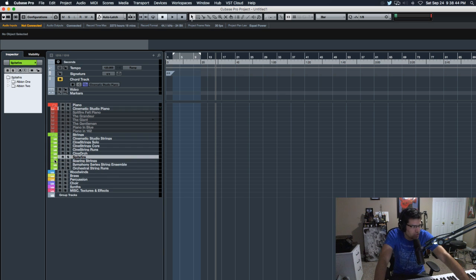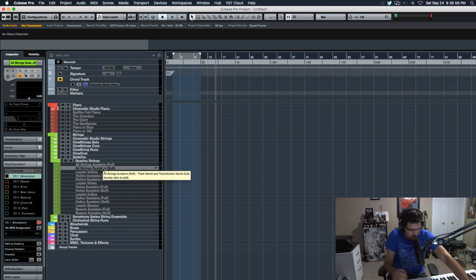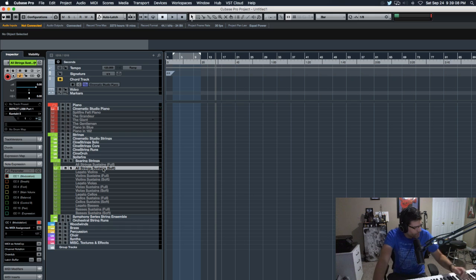And then Soaring Strings. These are really nice too. I haven't used them very much, so I don't really know a lot about them. I've just heard them, and I like the sound of them. Let's pull them up. They're similar to the Spitfire, those last ones I just showed you. But these are more of a, you know, it's like they say soaring, so really nice.